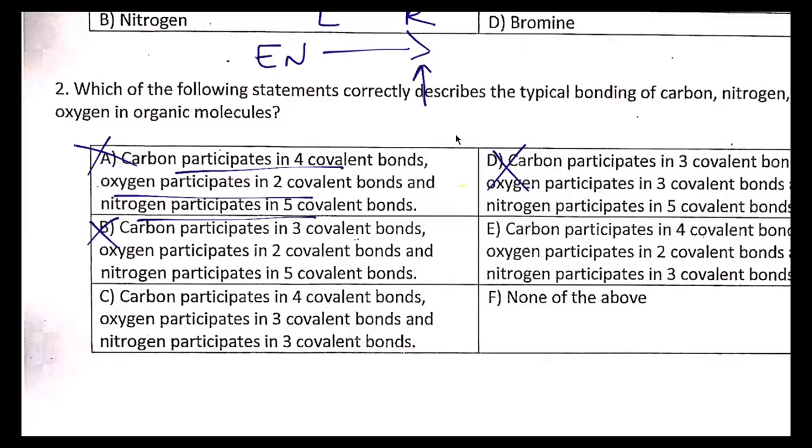E. It's E, right? Carbon makes 4 covalent bonds. Oxygen can make 2 covalent bonds and have 2 lone pairs left. And then nitrogen can have 3 covalent bonds with 1 lone pair. Anything else, and it's going to have some type of charge, right? If oxygen has 3 bonds, it's going to have a plus charge. If it's got 1 bond, it's going to have a negative charge. I think we went over that one day last week when we were talking about formal charge.